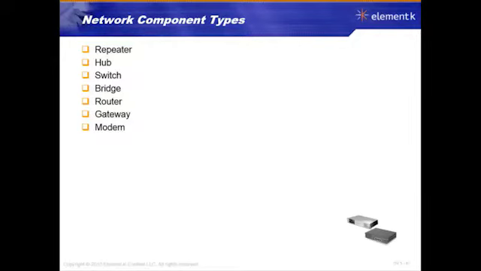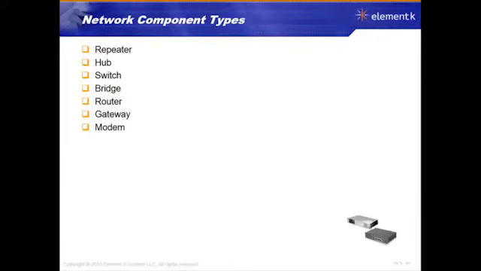So we have common network component types, starting with a repeater. And a repeater simply gets the signal farther. The repeater can be wireless or it can be wired, because the signal starts to just drop off in strength after a certain distance, and we want the repeater to boost the signal so it can go a little bit farther. And there's a whole science behind how far you can have the repeater. You obviously don't have it way at the very end where the signal's very bad. You back it up just a little bit. But the idea is I want to get my signal a little bit farther than would be normal.